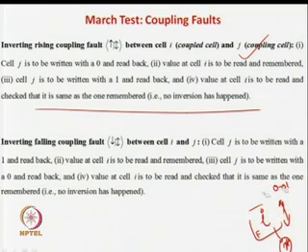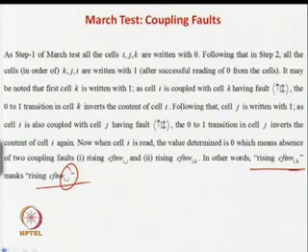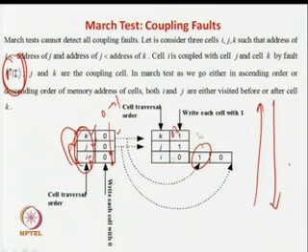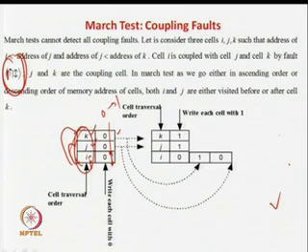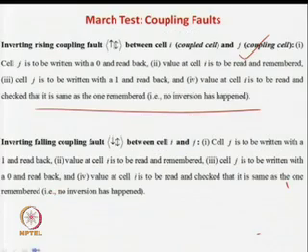So basically we have done a very simple logic. We have not done anything new, as I was discussing. We have written a 0, verified it. We wrote a 0 over here, read the value of I over here, whatever may be the case, 0. Then you write a 1 over here and read back 1. So you have successfully gone for a rising transition here. Then you are reading back the value of cell I. So it should remain 0, it should not become 1. So in this case, if you have done this, you could have solved this fault.